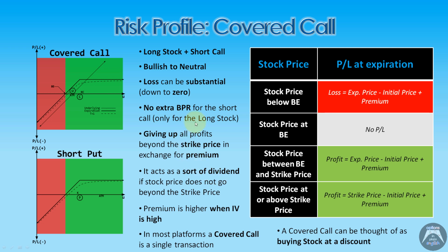Another thing that I didn't have here but that is important is when you have a covered call, because you have long stock, if there is a dividend in between, then you're going to be receiving the dividend. That's something that's different than if you had a short put. So, as part of the analysis of a covered call, you have to consider if there's any dividend, because you're long stock, and it doesn't matter that you have a short call, if it's not exercised and you are on the ex-dividend date, then you're going to receive that dividend. So that could be an additional source of income for those positions, and that is the reason why many fund managers choose to use this strategy, because not only do you get a premium, but you also get dividends if there are any.